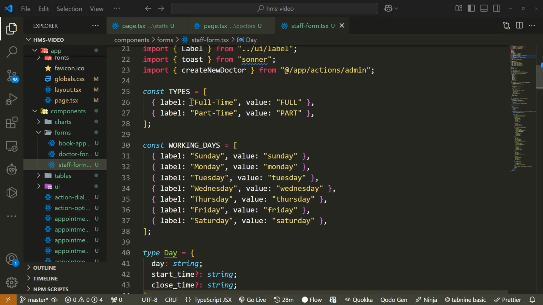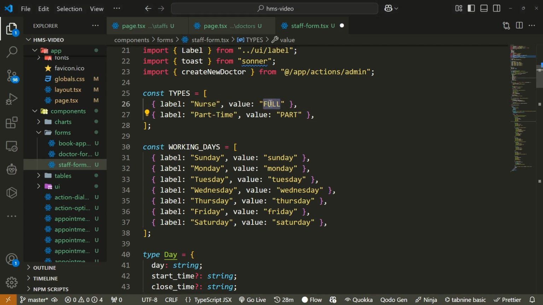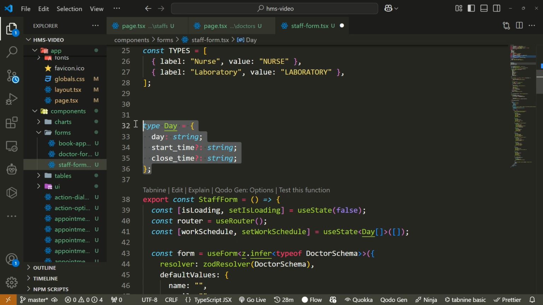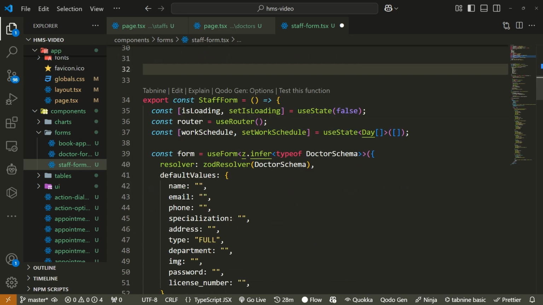Here, these types will rather be the types, whether it's a nurse. If it's a nurse, the value will be nurse, right? These values need to correspond with what we have in the database. And in the database, the roles are capitalized. And let's say this is also laboratory. Oh, so it's supposed to be laboratory. And I also put this. Great. And they will not have working days. They'll come to work every day during their times, so they don't have that. Here we also need the loading and the router. So this one is not important.